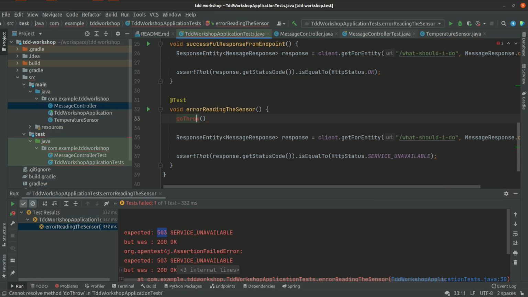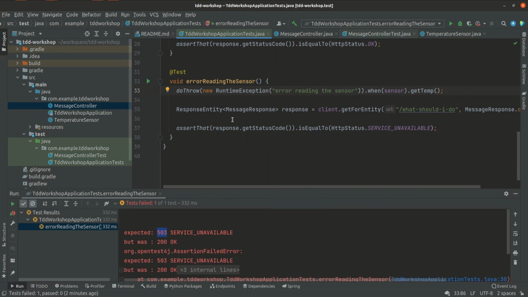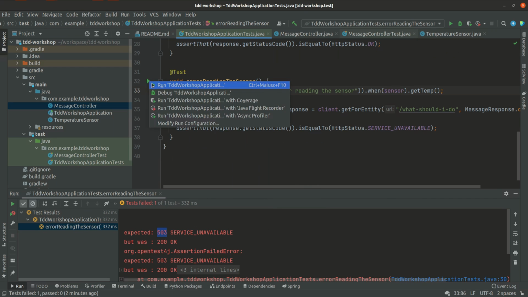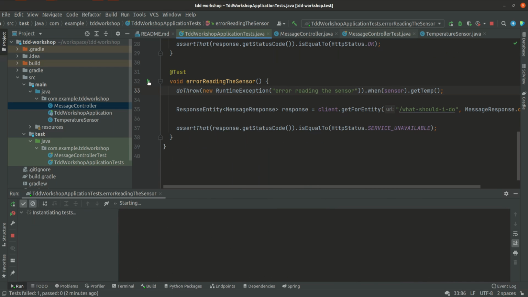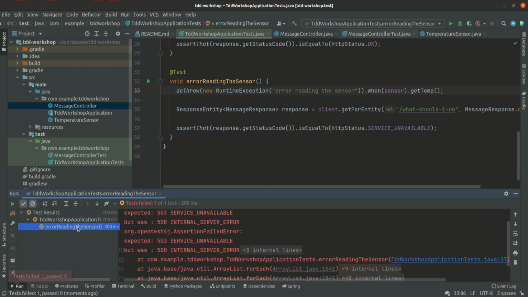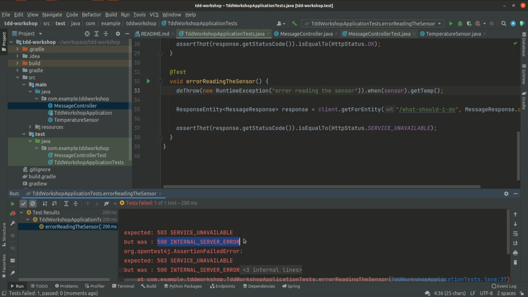Let's use it, and I will return an exception, error reading the sensor, when I'm using the getTemp method from the sensor class. And in that case I will get an internal server error instead of service unavailable, and that's it.